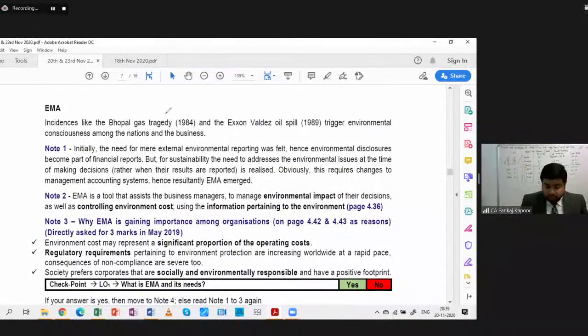Friends, let me tell you a small story about the EMA so that you can build your base, because this topic is a kind of new topic for you. Despite reading your study material, you might not be able to get anything which you can recapitulate in the examination. So what I did in the notes, I tried to write down the concept in such a manner that it becomes an easy task for you to gain confidence regarding the EMA.